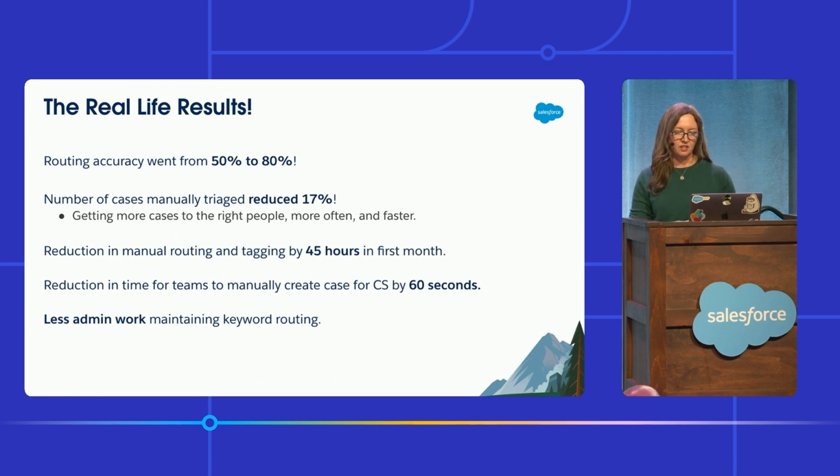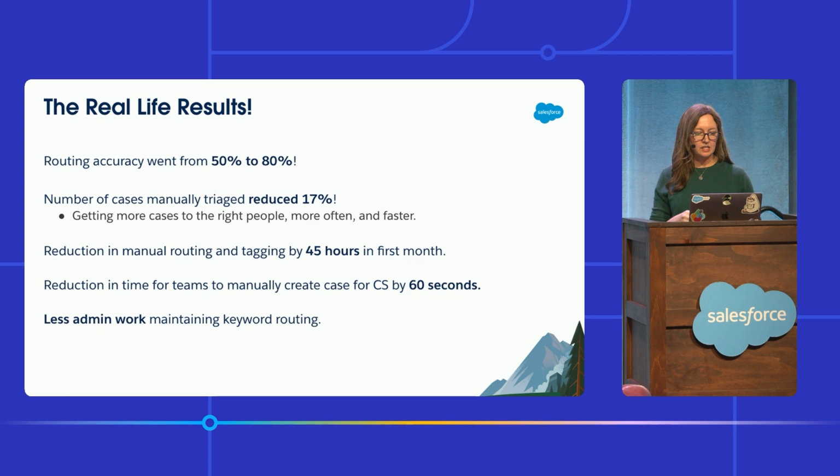So the results. I was really lucky. I had a performance management team, or I forget, operations performance, something like that, where they had already done some time studies on some of this stuff, so I was able to get some pretty cool actual time data. We saw that the routing accuracy went from around 50% to 80%, and that was just in the first month. And the nice thing about Einstein is over time, people didn't have to manually tag the type and subtype anymore, but we did ask them to check it and make sure it looked right. And so over time, Einstein, in theory, would only learn and get better as it went.